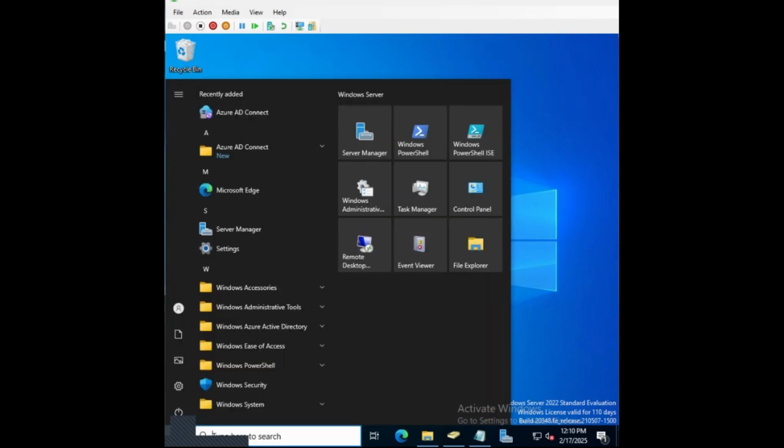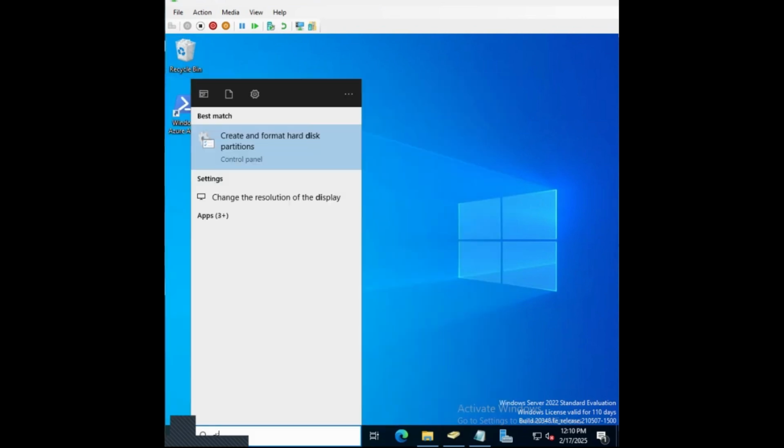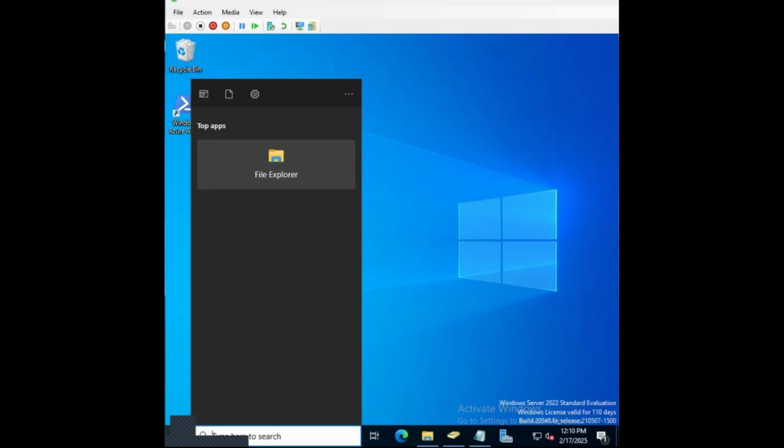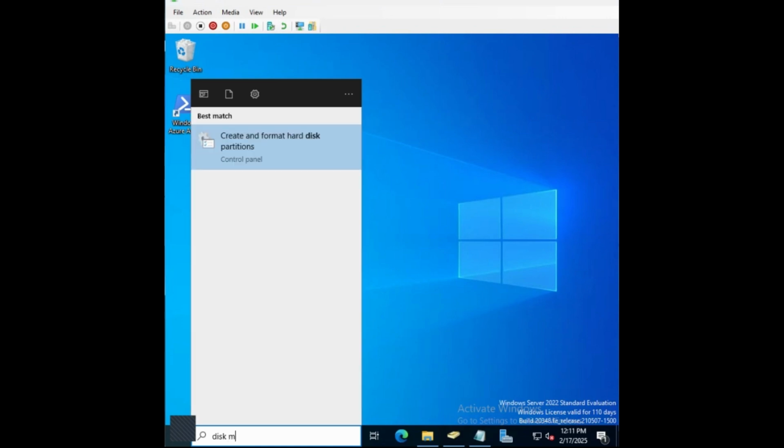Before, I was able to access my disk partition management by just typing disk management. It won't really show up as that. So what you're going to look for is Create and format hard disk partitions.